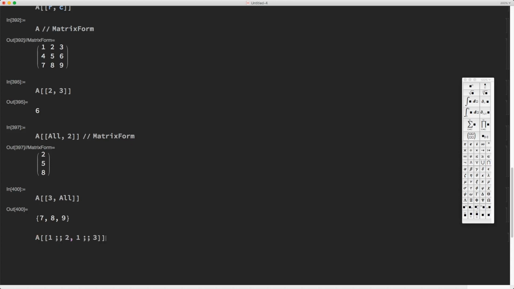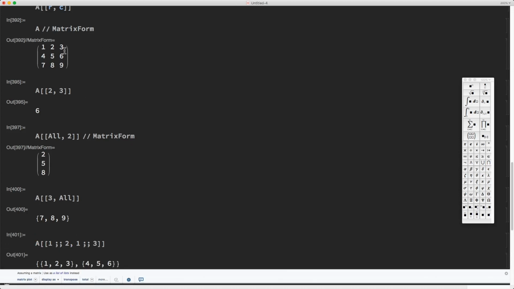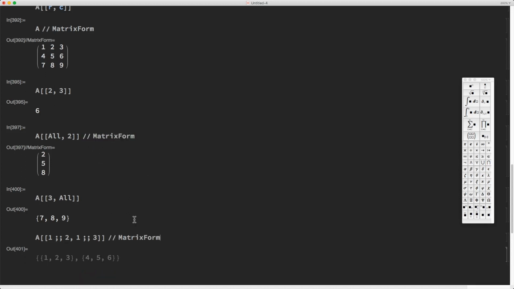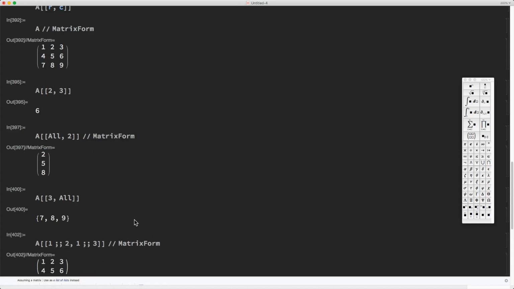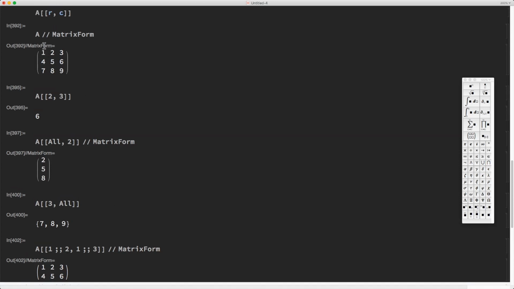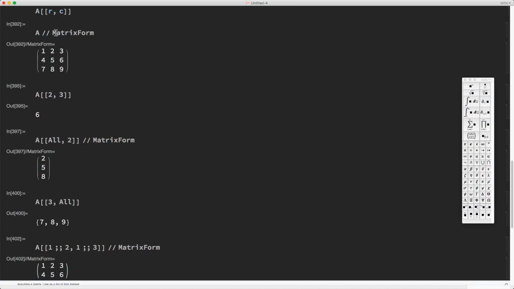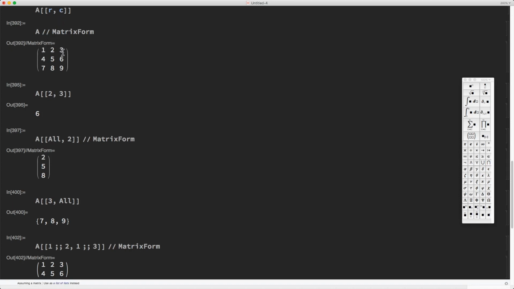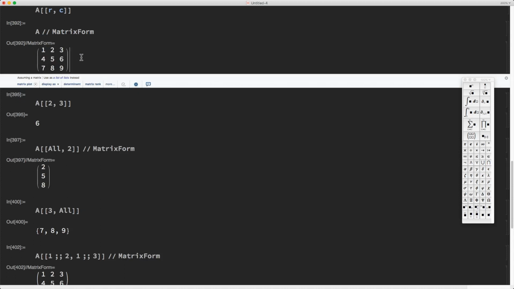Again, use ;; to do that, and that will extract that piece of the matrix. And again, I can use MatrixForm to see what I've extracted explicitly. As you can see, it's rows 1 and 2, and then columns 1 through 3. So that's this piece of the matrix.